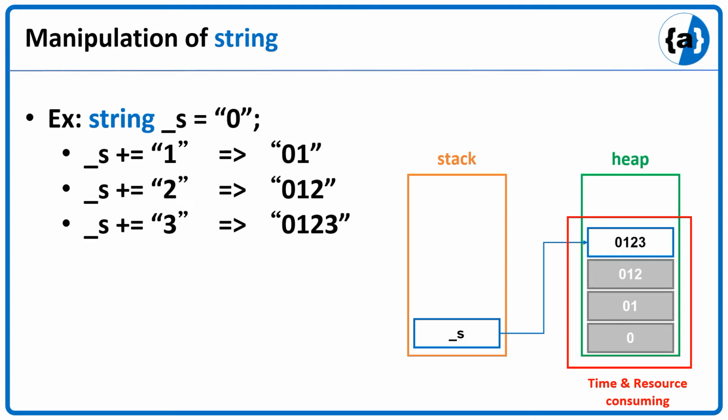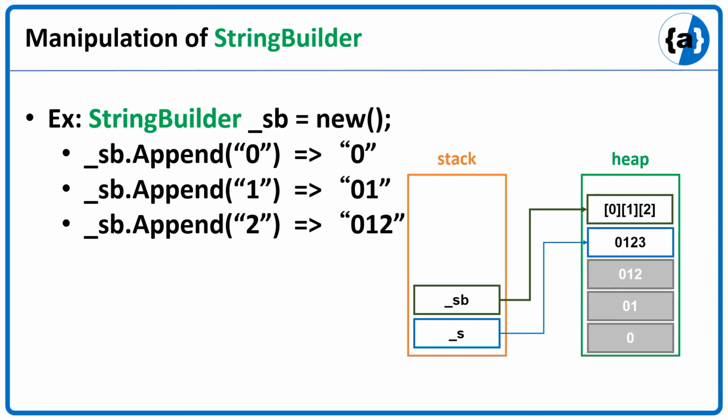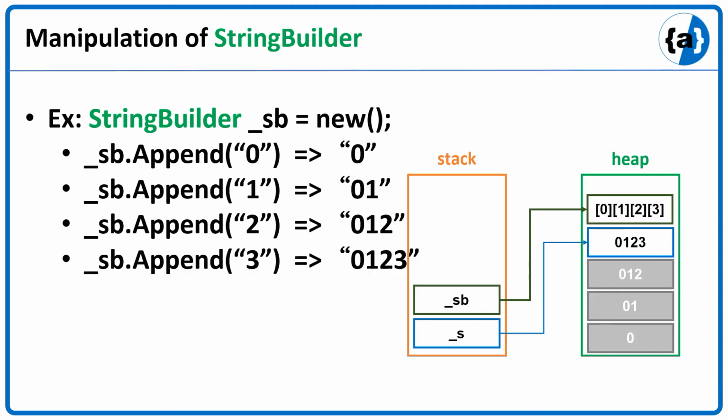However, a StringBuilder object acts differently. If we use its append method to append strings to itself several times, C# also creates variable _sb in the memory stack. However, the initial value of _sb will be stored in the reserved heap space as characters. The more characters you append to the StringBuilder variable, it just adds new characters to the heap in sequence. Hence, StringBuilder can achieve the same task with much faster speed and much less resource consumption.